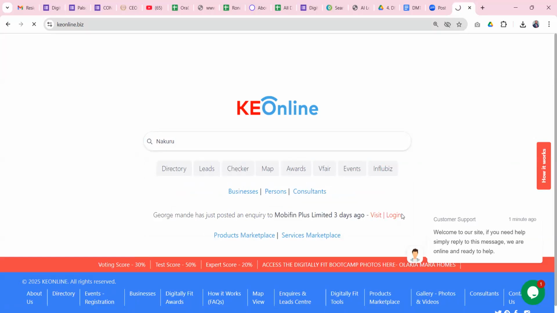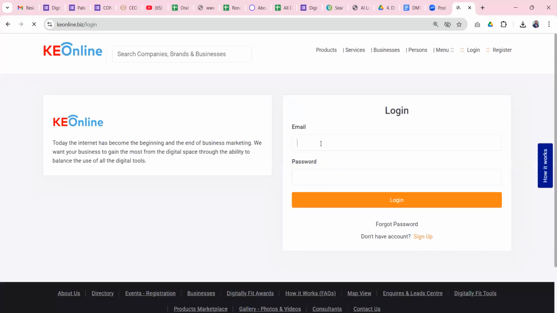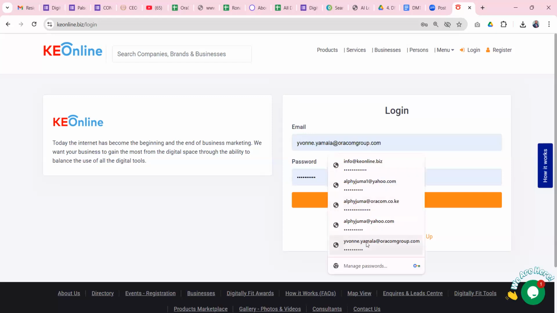So I'm just logging in to give you an example of when you are fully onboarded on the platform. Once you are fully onboarded, for those who will select this as what they want to concentrate on, I don't know, maybe we can also choose if we want to do both of them. I don't know how we are going to work, but we'll be able to advise you on that. Once you have a clerk account on the platform, you're able to use it for entering data on the platform, and we pay you for it. You're also able to use it for reaching out to the businesses and helping them with their online presence.